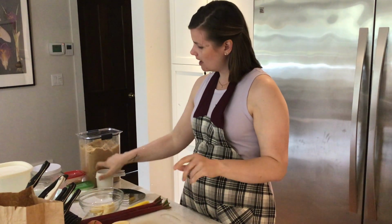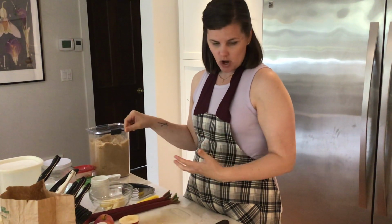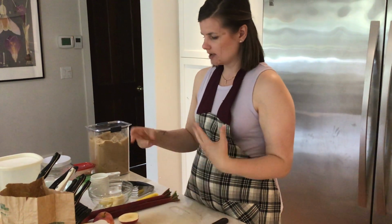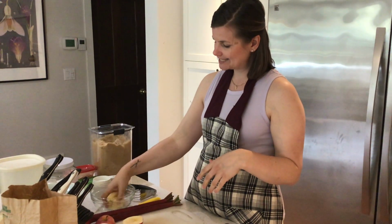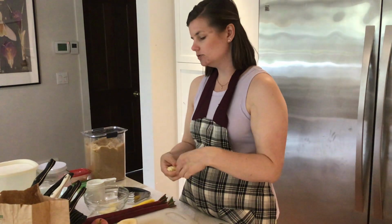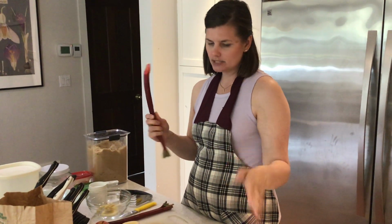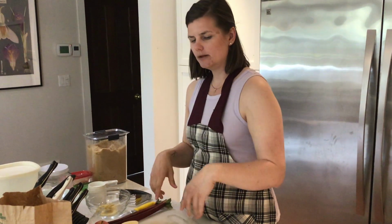Other than that, I've got my measuring cups, I've got my measuring spoons. I do not need a liquid measure for this one because we're mostly dealing with dry or solid ingredients, all right? I have started my slicing process already, and we will be using apple slices, and usually I say 2 apples for this. I'm gonna add in rhubarb. You can take a look at kind of your fruit level. You wanna make sure that it covers the bottom of your casserole dish.